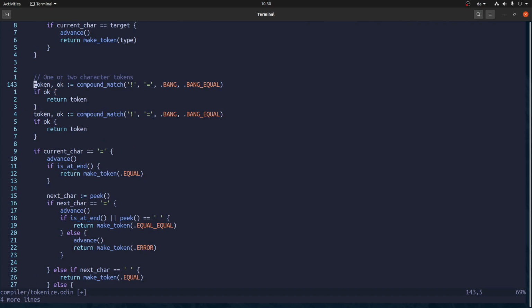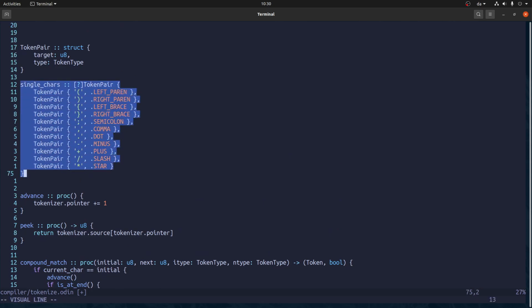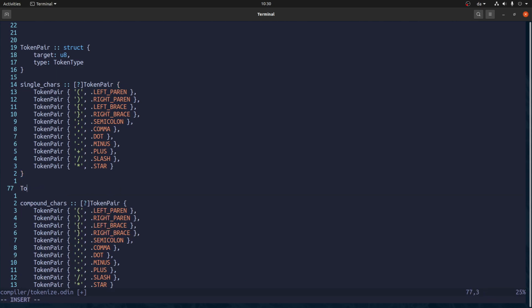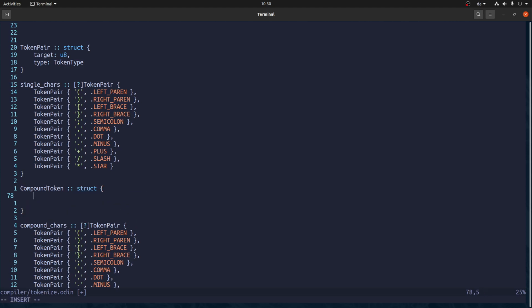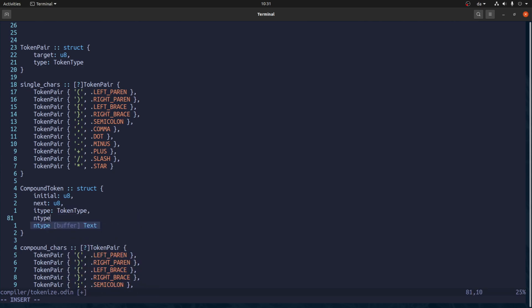And then I suppose we're gonna make a table like this again. Compound. There's gonna be a token. It doesn't really matter what we call it. We're never gonna look at it again. But let's say initial, next, initial type, next type.